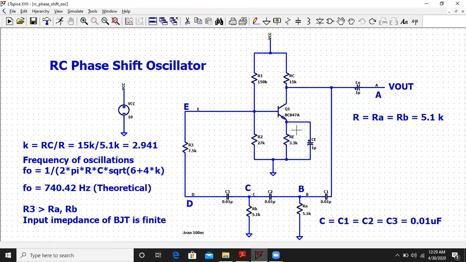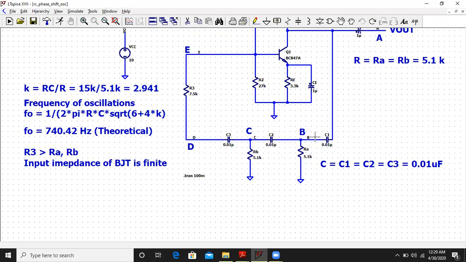Every oscillator works on the Barkhausen's criteria. So the Barkhausen's criteria says the gain of the amplifier network and the gain of the feedback network, the product of them should be just greater than unity, and the phase shift between the input signal over here and the output signal should be 0 or 360-degree. So this Barkhausen's criteria has to be followed for every oscillator circuit to get a sustained oscillations. Now what do you mean by sustained oscillations? It will be clear when we observe the waveforms.